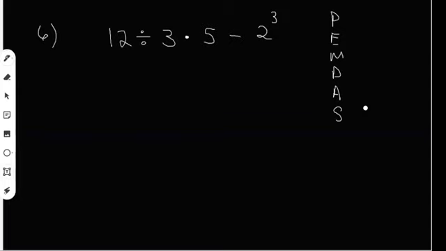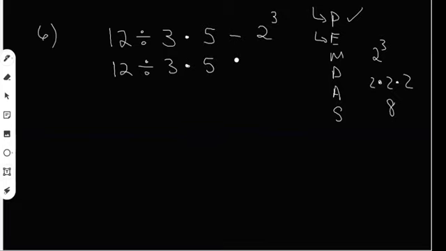All right. So parentheses comes first. Do we have any parentheses? No. So we can check that off. Next, we move on to exponents. Do we have any exponents? Yes, we do, right? We've got 2 cubed. And we know that 2 cubed is 2 times 2 times 2, which is 8. So I'm going to keep everything the same, but replace that 2 cubed with an 8. And that's really all that's been done so far. It's just the exponents.